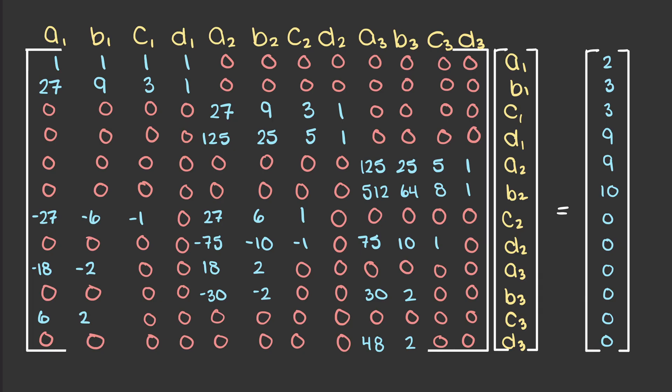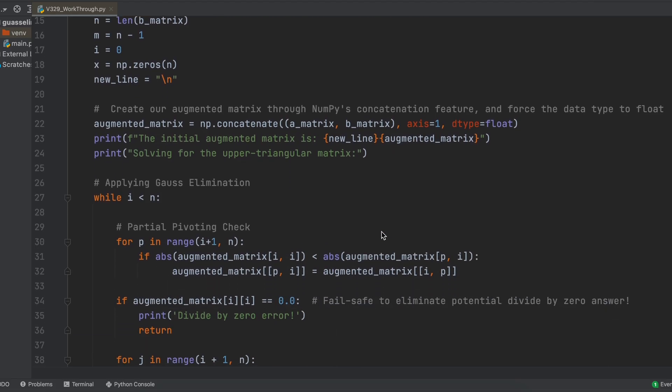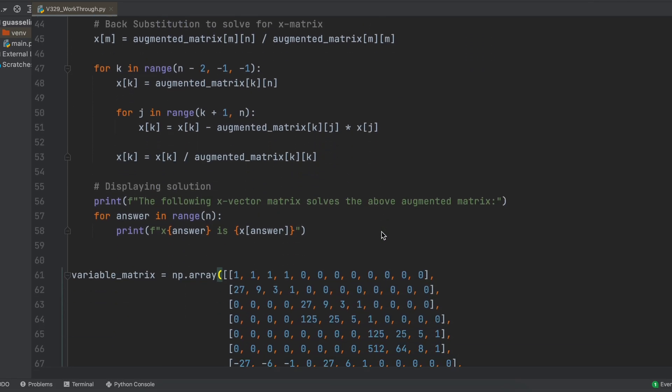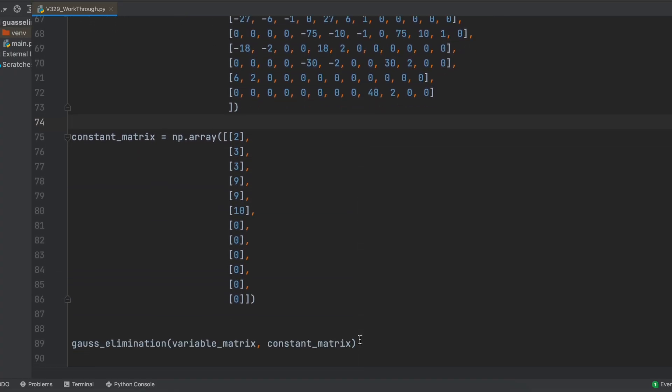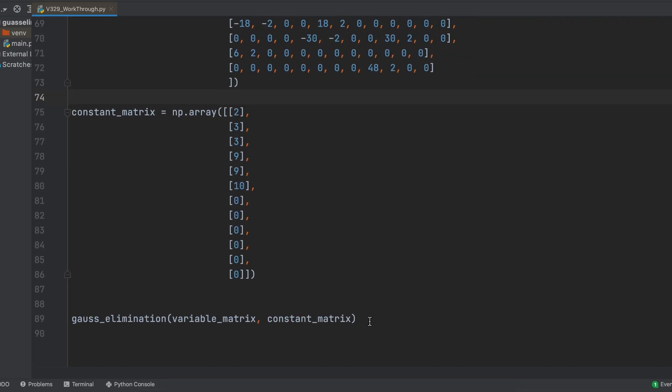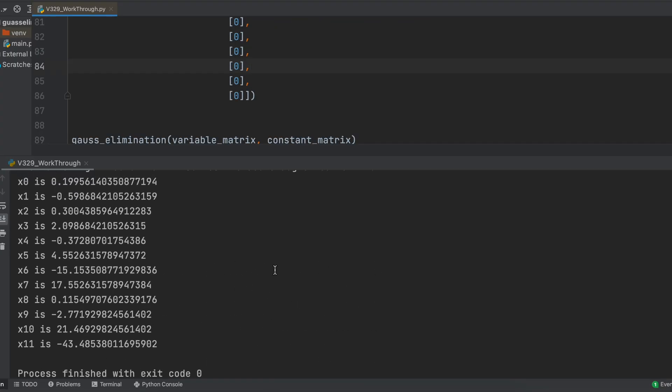Now, I'm going to use our Gauss elimination solver with partial pivoting that we developed in a previous numerical methods video. I will leave a link to that video also in the description down below if you missed it. However, there are systems of linear equation solvers online that you can find by googling them. Now that we are inside Python, I have opened the Gauss elimination system of equations solver with partial pivoting. I took a minute already and entered our square matrix, we just wrote down and entered in our variables and constant matrices here. We just need to call our function and insert our variable matrix and then our constant matrix and run the program. And as you can see, we have now solved for our 12 unknowns.